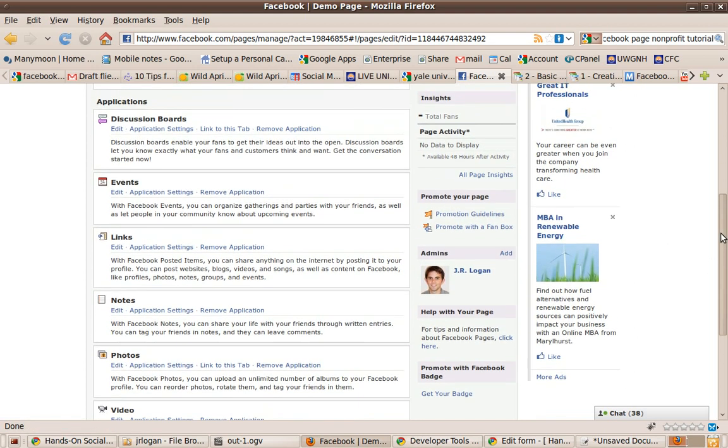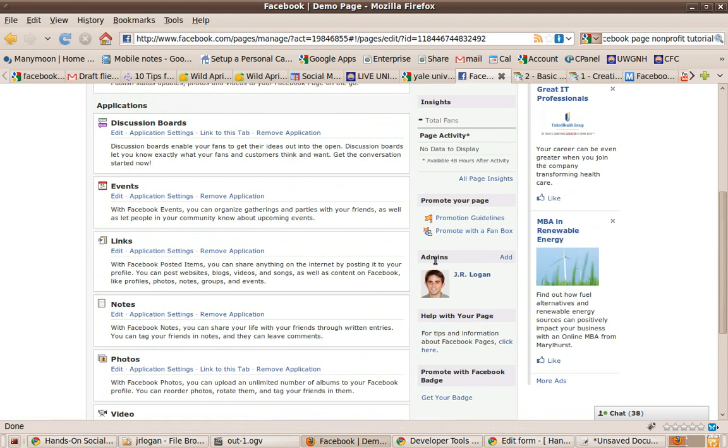Another important note is that you have your admins listed. The first person to have created the page is automatically made an administrator. What this means is that they can take control and actually see this panel. So you want to be careful about who you add as an administrator.